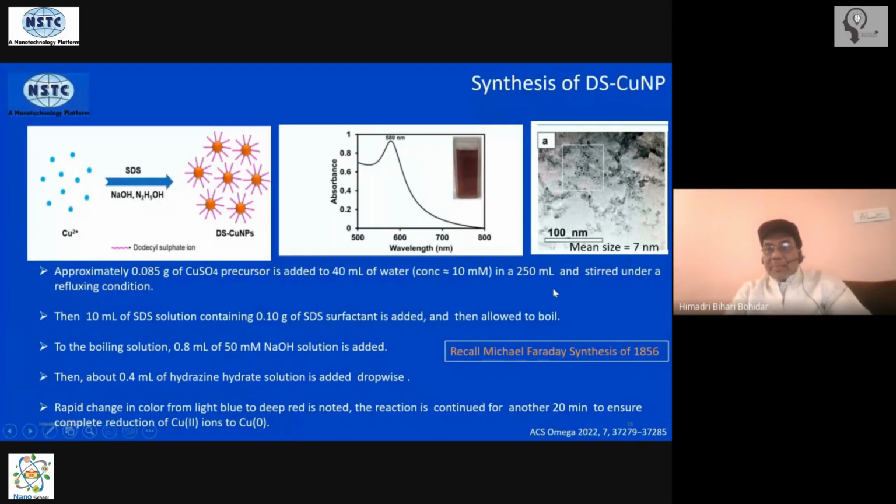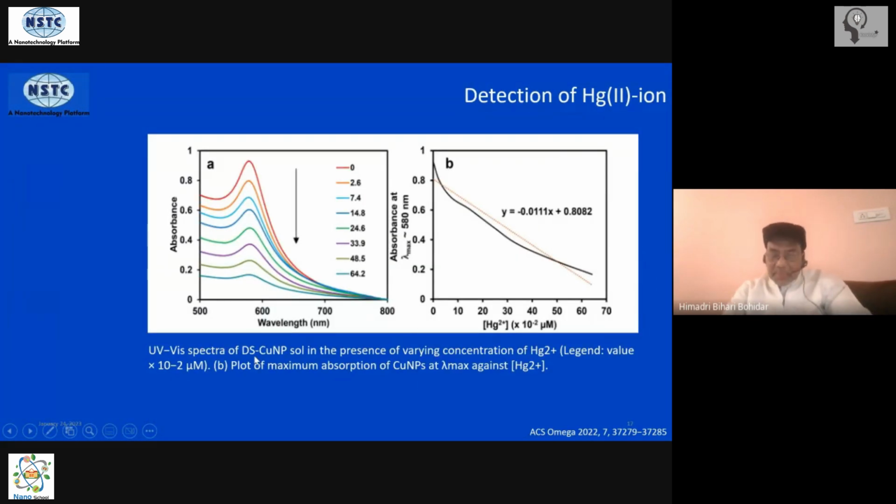Nano copper, the typical size is about 7 nanometer. Now, this nanoparticle copper solution dispersion is added to various concentrations. To this, we add various concentrations of lead, and you see what happens. At 580 we had the absorption peak. It is 0, no lead, no mercury. And then when you increase the concentration of the mercury, these values are not in ppm. This is the value in 10 to the power minus 4 micromolar. Sorry, it's written here. You can see this here.